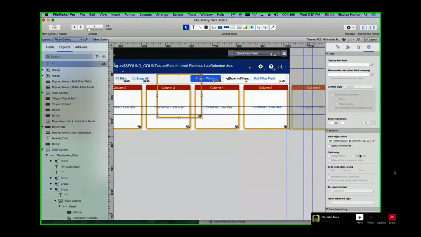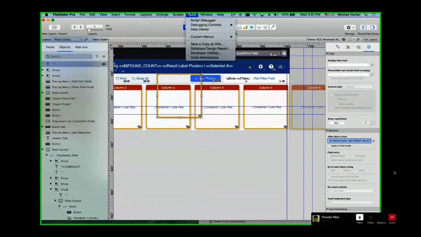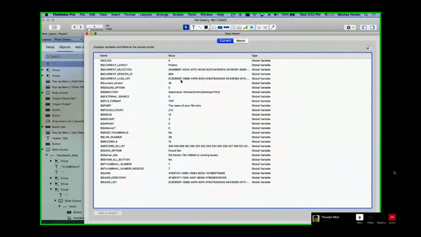Anyway, you can do whatever you want. But here you have a very simple hide statement, and it's the PatternCount. I'm using PatternCount, but PatternCount is fast when you use it always on a variable, and I'm using it on a variable, so it's super fast.